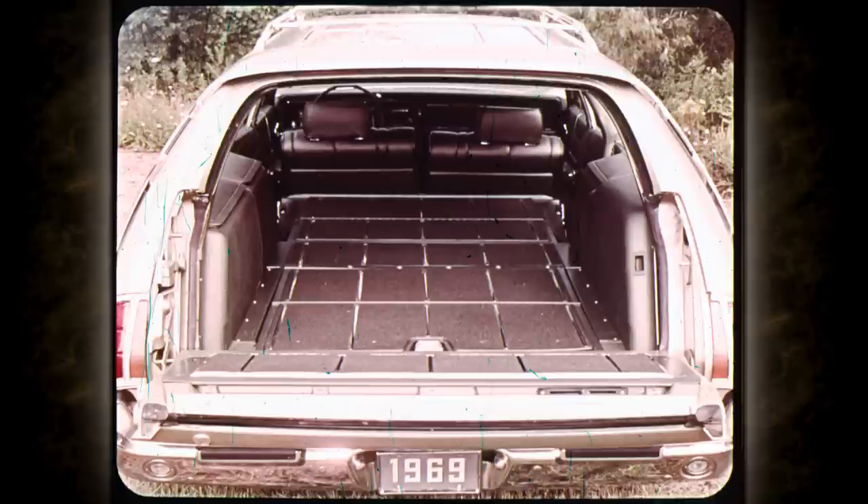This individual comfort seat option on Sport Suburban and Town & Country allows the driver and front seat passenger to adjust their seats individually. The seat back on the passenger side reclines for extra comfort on long trips, and there are separate center armrests for each seat. For even more comfort, you can have a dual air conditioning unit on Fury Suburbans and Chrysler Town & Countries for those long hot days of summer — no competitor offers this extra cooling unit for the extra wagon space. A single unit is available on Belvedere wagons.